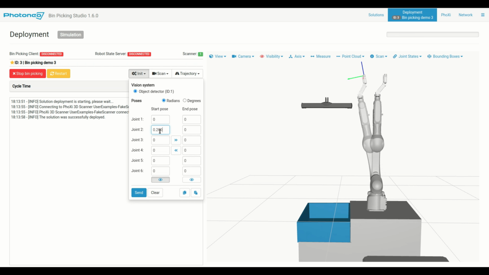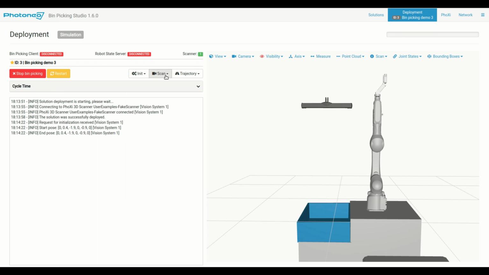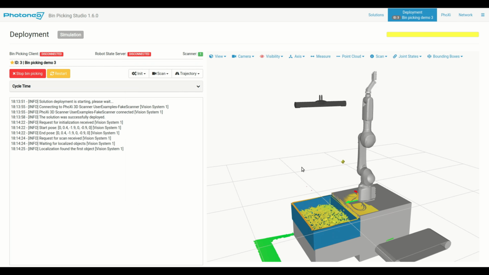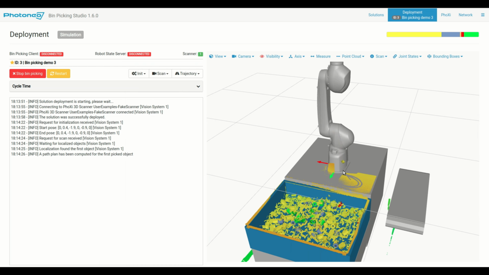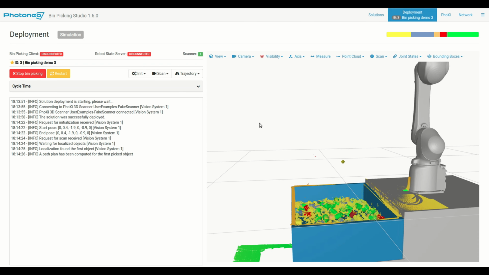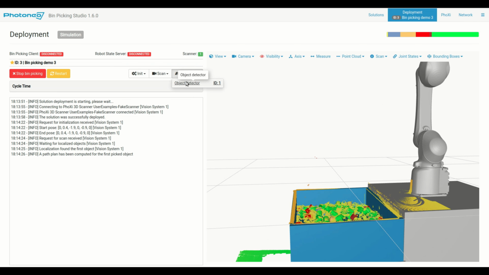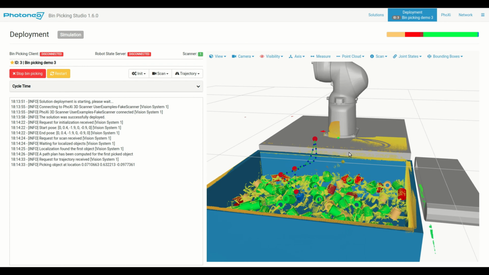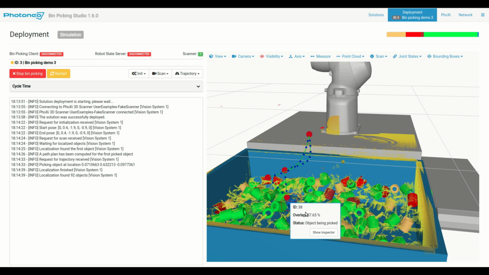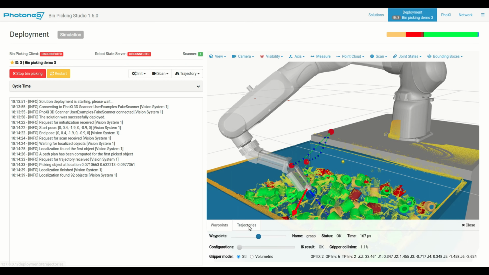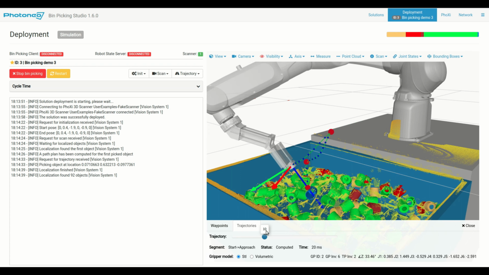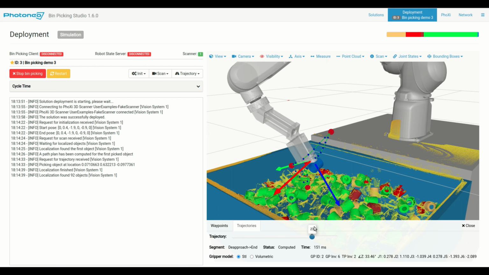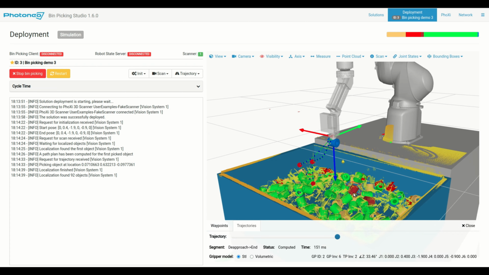When in simulation mode, the deployment page displays an interface for calling the basic robot requests. You can easily initialize the start and the end pose for path planning and start triggering scans either from a real scanner or a file camera. You can even request a trajectory to test the prioritization options. Simulation mode is also suitable for testing different gripper designs off-site. Once you are satisfied with the beam picking solution, you can continue with commissioning on the real robot.